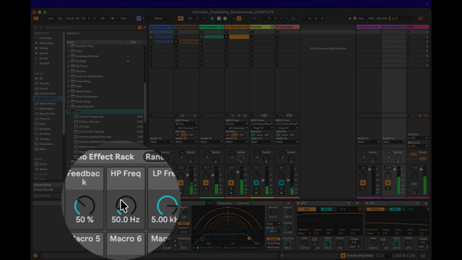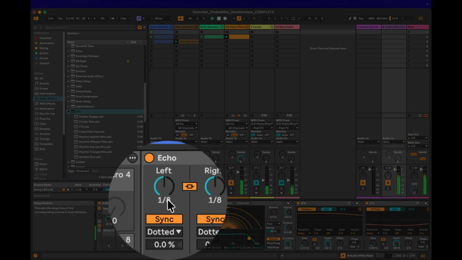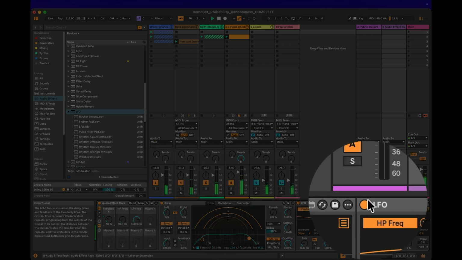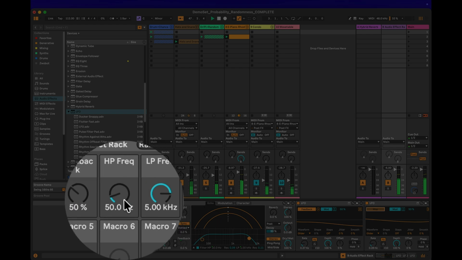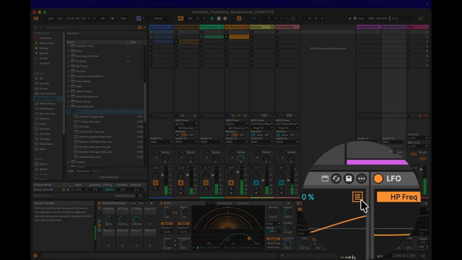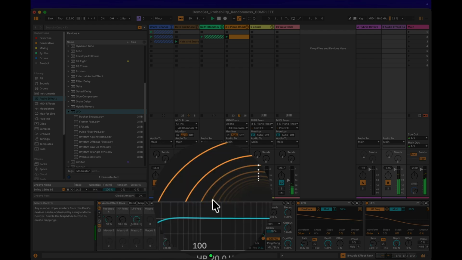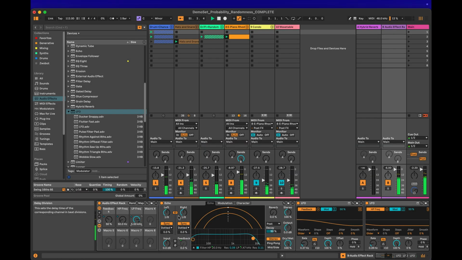So click on the X next to the feedback modulation in the LFO and then reassign this to the macro knob for feedback. Now you should see that the modulation is affecting the macro amount, the amount dials being modulated, as well as seeing the center point of the feedback. Repeat the exercise for the high pass and the low pass filters.